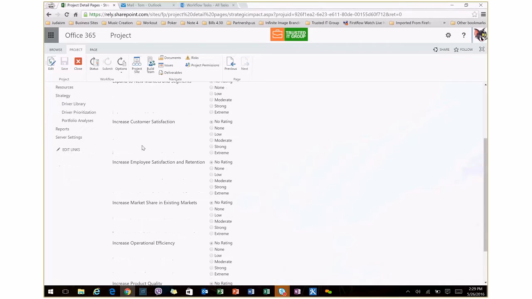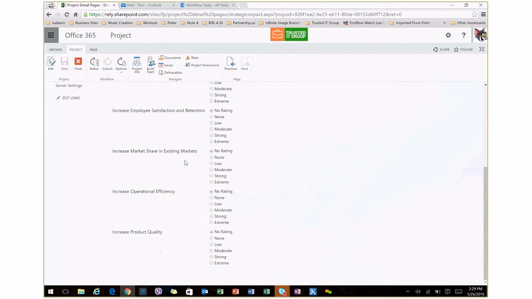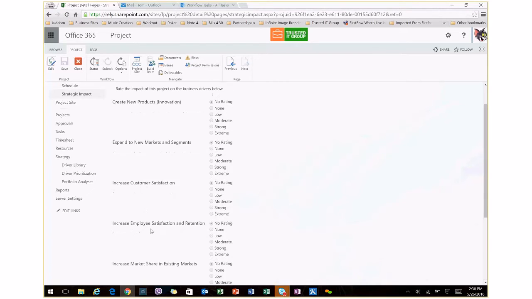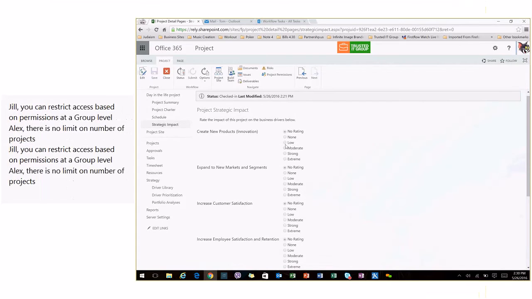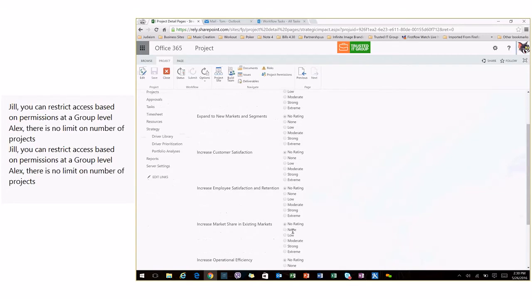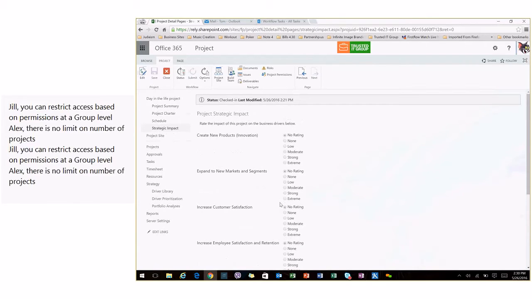Is it going to increase employee satisfaction, retention, etc.? So there are all these different rating mechanisms. We would have to edit this, and once we edit it, we would be able to select the scoring rating. Is it low, moderate, etc.? And we'll show you a little bit later where that weight would actually fall. So let's go ahead and take a look at the schedule.